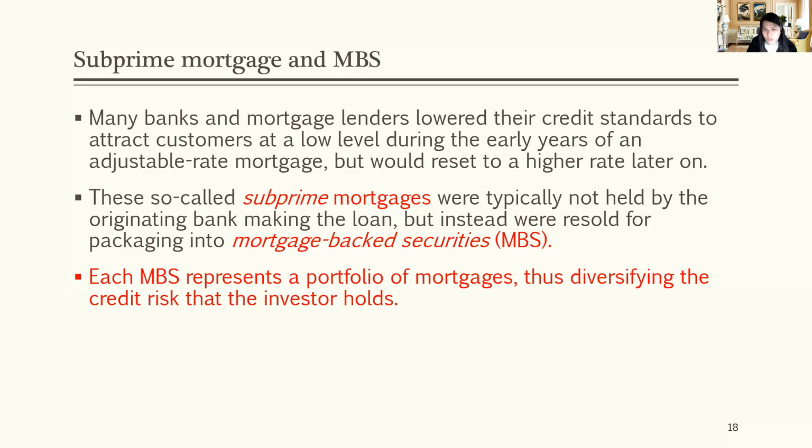Now, as people started to demand more for mortgages, the banks came up with this idea called securitization, where they package their mortgage loans and they sell off to investors in terms of securities, okay? So the reason why the banks want to do so is because when they sell the loans to investors, they get the money back, which allows them to further lend to other people, okay? So it transforms a very illiquid asset like a mortgage into a more liquid asset, which is a security, right? Which they can sell to investors.